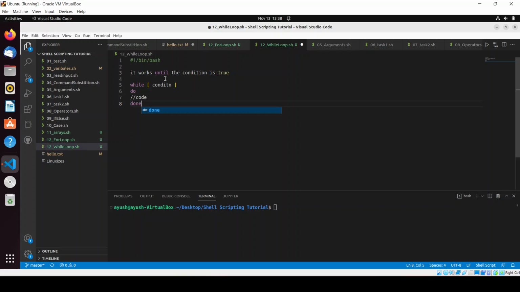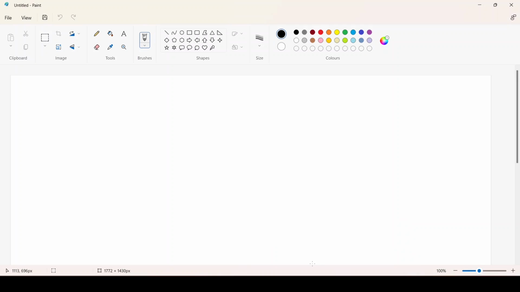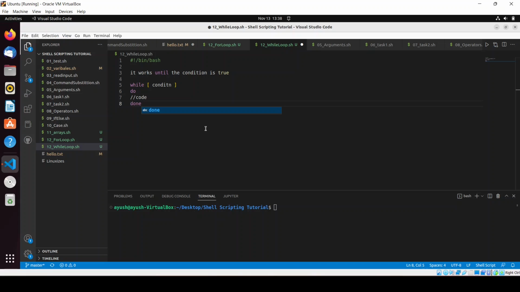So let me open up my Paint first. But before that, let me copy this code from here. Now I have copied, let me paste it here.